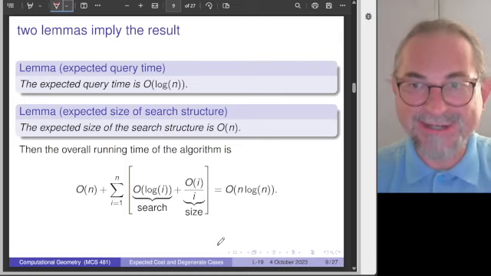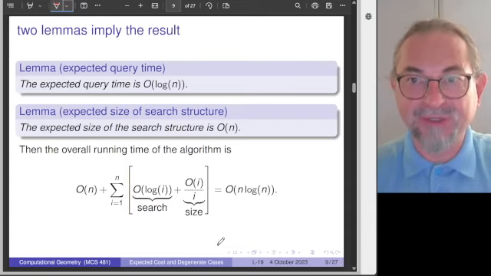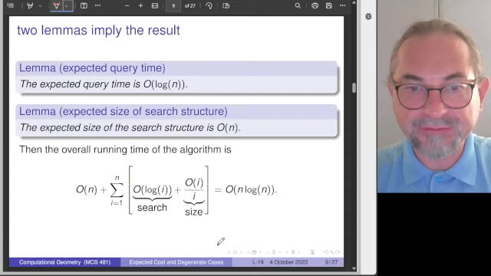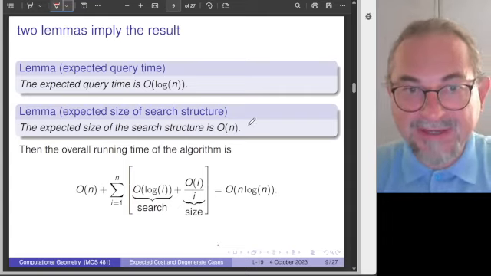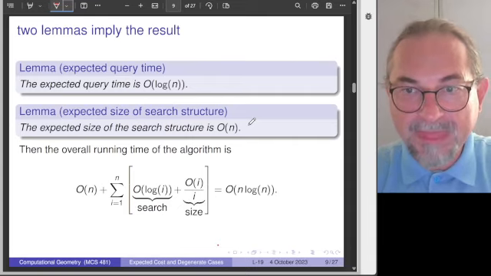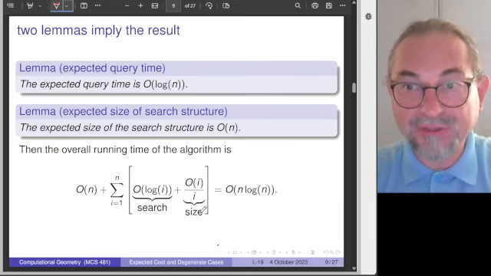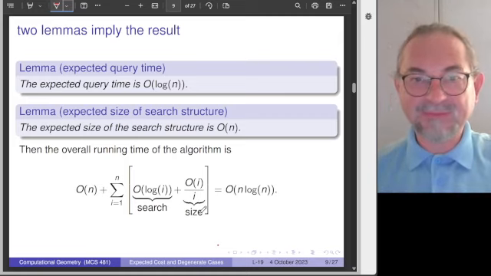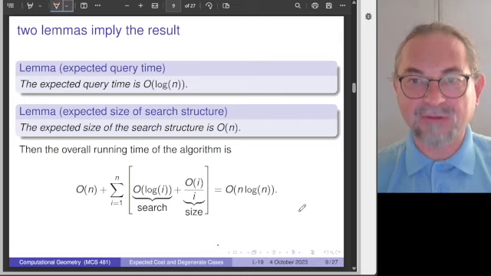So the I here runs over all the line segments that we are inserting into the data structures. On average, you can see that if this lemma is true, then the main theorem follows, because we have the O of I that is on average divided by I. So we actually have a constant. And the search determines the factor here, so the n log n comes out.